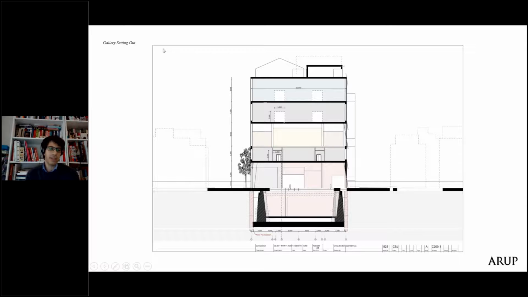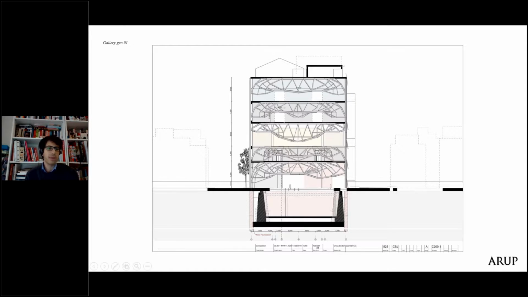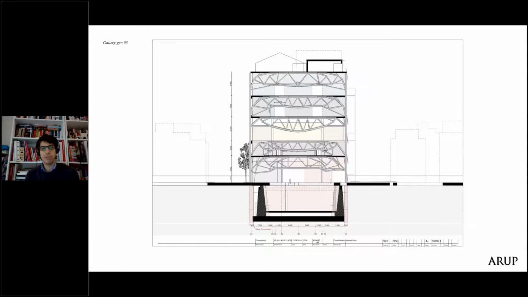So basically we just took the competition brief as a layout, and then we started applying the plugin on this brief. And then we went through a series of iterations trying to rationalize it and reduce the number of members, for example. And even if we didn't get to a solution that is optimal for many various and different reasons, the architect was really keen on experimenting, and basically it gave us some ideas on how to develop this further. So I mean, you can see that you can use this tool to generate a structure that is completely exposed, and it has some static characteristics that you don't necessarily have to hide within the rest of the structure.